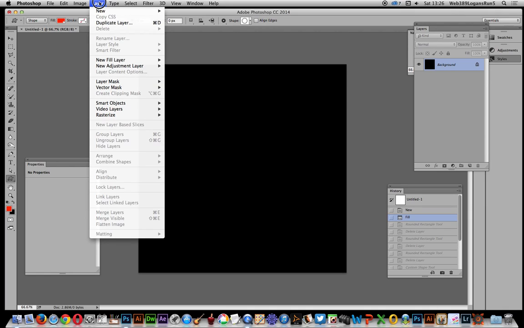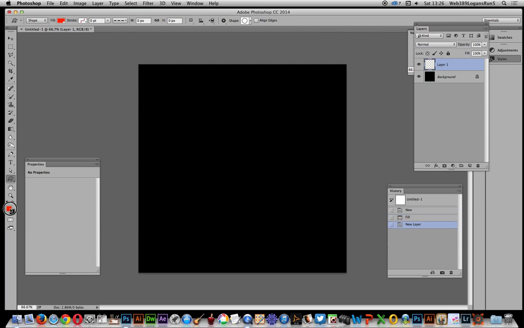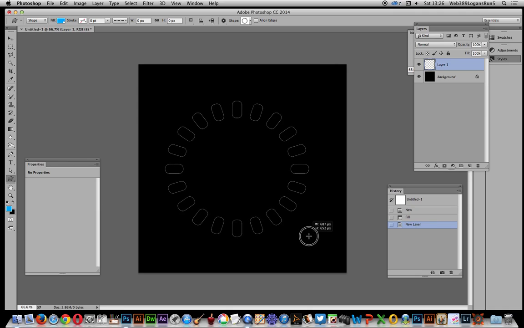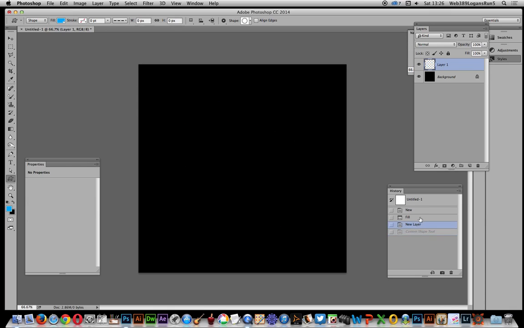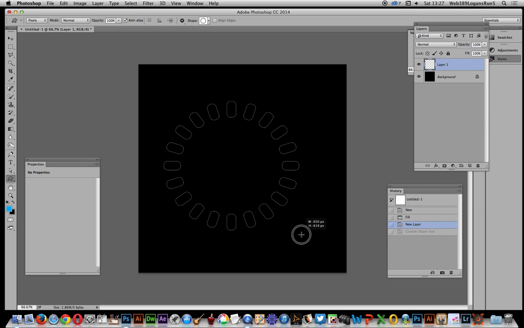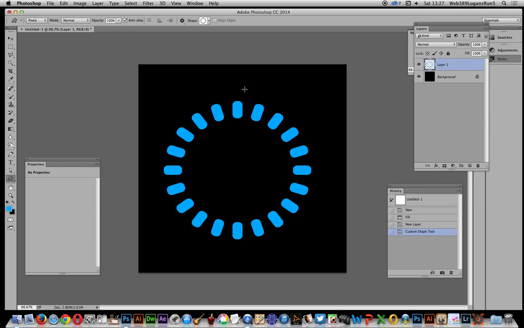The first thing to do is create a new layer. So layer, new layer. I'm going to go for blue first, so I'll set that to blue, and apply it roughly in the center. So you've got that design. Now, of course, that's a shape layer as well. I wasn't going to do it that way, so I'm not going to approach it that way. So new layer, I'm going to go back and set that to pixels. I don't want to do it with shape layers, I'm just going to go with pixels, so it's on a standard raster layer.